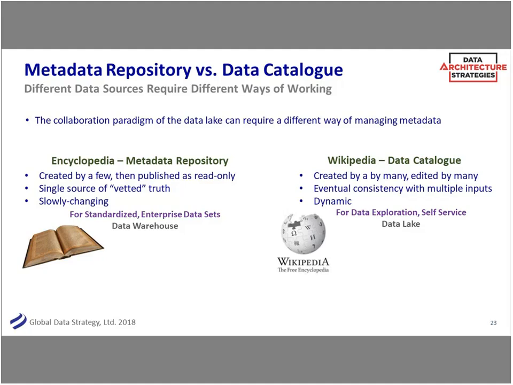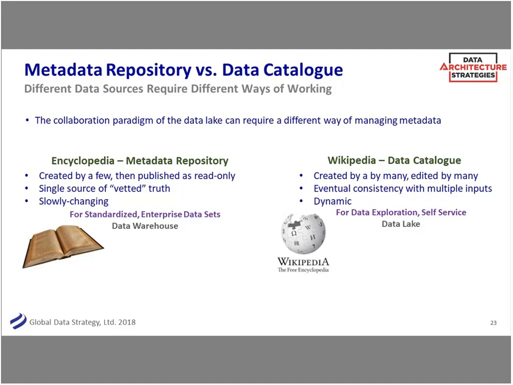Wikipedia, right, that's sort of eventual consistency. When Wikipedia came out, I thought this would be chaos. But you know what? I use Wikipedia all the time. And in some ways, you can say Wikipedia is more accurate because it's updated more often. You have wider voices looking at it. It's dynamic. But really, it is a different thing. And I almost think of the data lake like that. It's really more for data exploration, self-service analysis, insights. But you can maybe get even better information by opening up your brain, opening up your ecosystem, looking at different sources and finding those patterns.